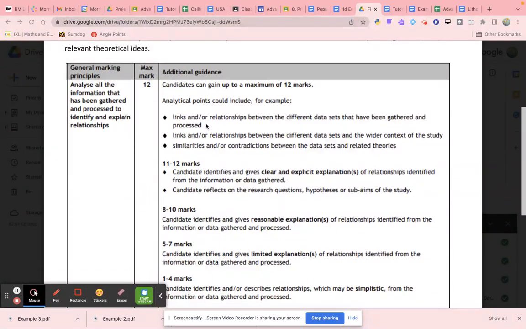When you present data on a research question, there must be common links between that data. Why is that? Because it's got the same common research question. So you are looking to connect 2 different graphs, or a graph and a photograph, or a graph and a map, or a statistical test and a graph. Whatever you're using to present your data, you are looking to make those links. And if we have a look at the Mark scheme, you want those links to be clear and explicit in order to get this top band of marks.